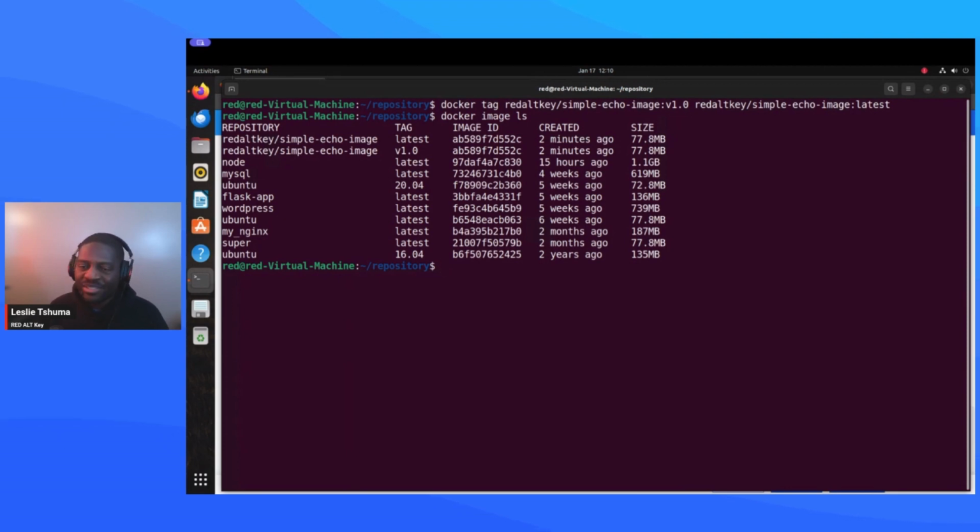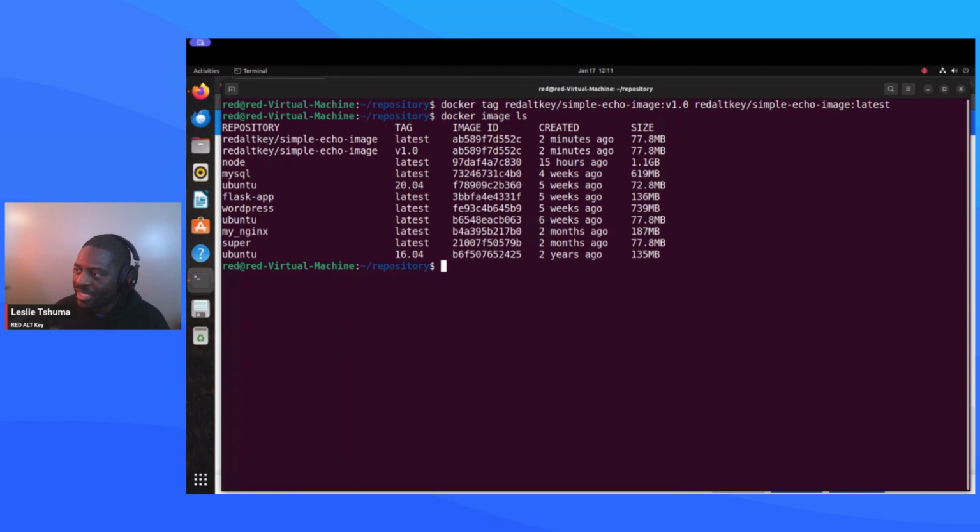Notice something interesting in the third column, the image ID. The image ID is the same. So what this means really is that we have tagged the same image with 2 tags. First tag is the v1.0, second one is latest. However, the one that we need to push to the Docker registry is latest.